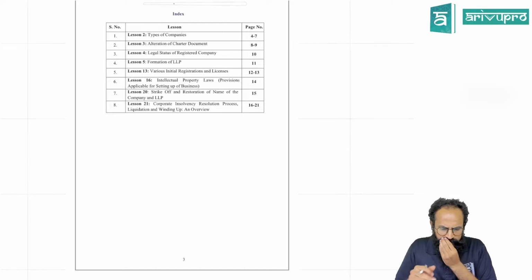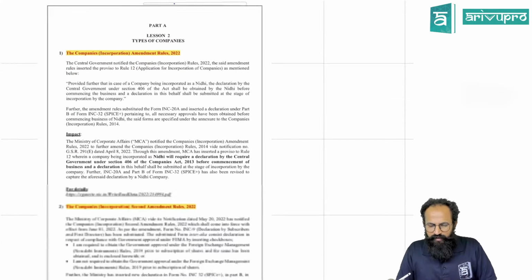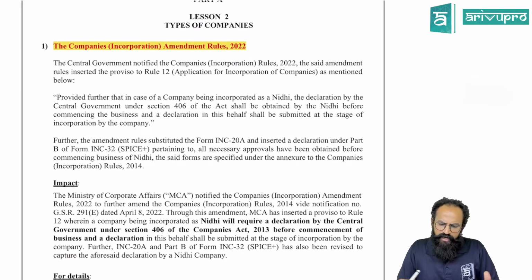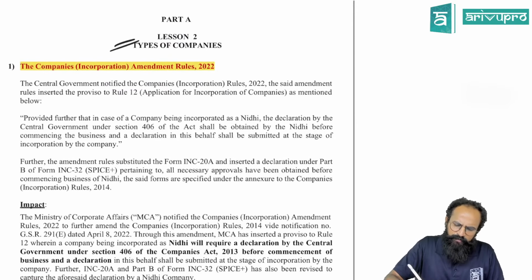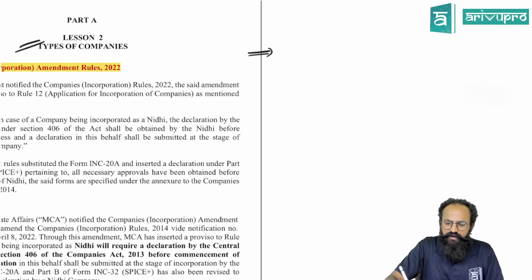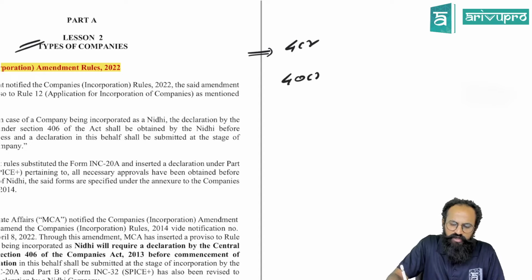Okay. There is nothing which is a major amendment. Most of it we have done in the class itself, but we'll see what is what. Okay, first one, in types of companies. The first thing you need to make sure is the main amendment: in the small company limits, there is a change. Now the paid up capital has been made 4 crore. The turnover has been made 40 crore.